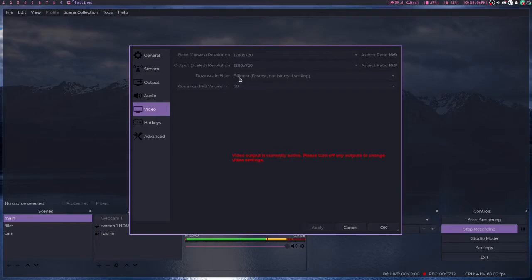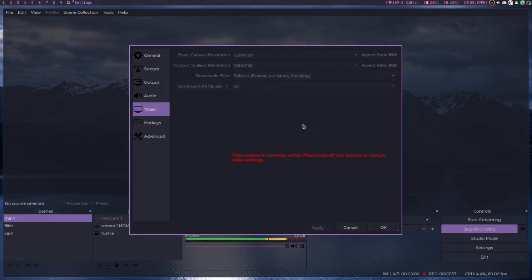But if you use the same one, bilinear is by far the best option. But if you are scaling down in a unique setup and you know what you're doing, then you probably should change your downscale filter.